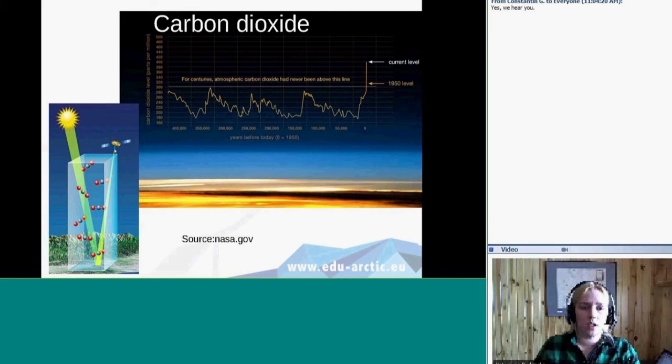And now we are improving this kind of measurements of carbon dioxide by taking satellite measurements. This is done in this way that it's measuring the amount of light that is reflected from the Earth's surface. So basically it goes twice through this layer where there is carbon dioxide, and changes in this reflection is connected to changes in carbon dioxide amount.